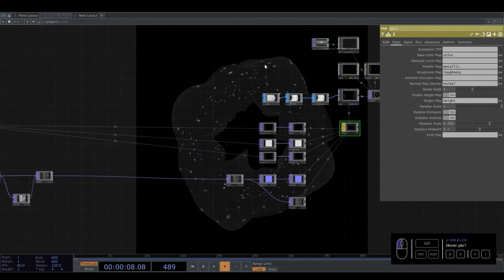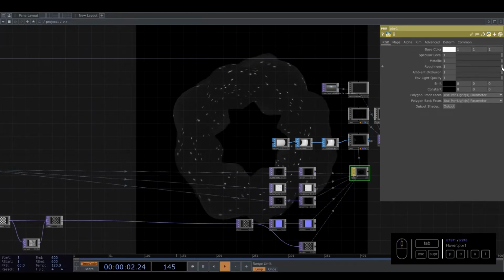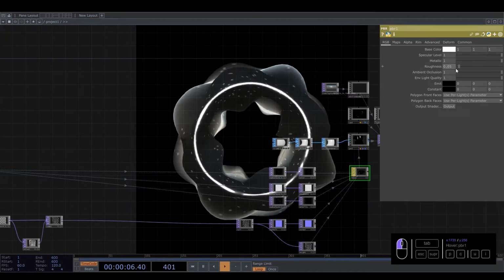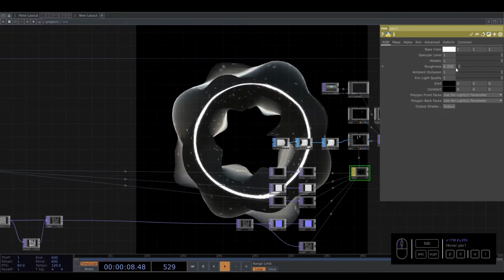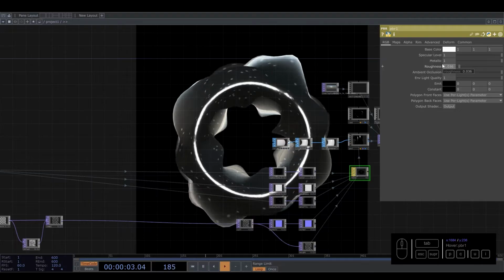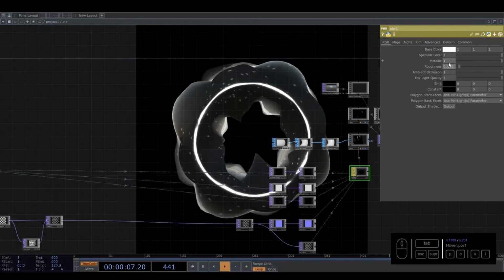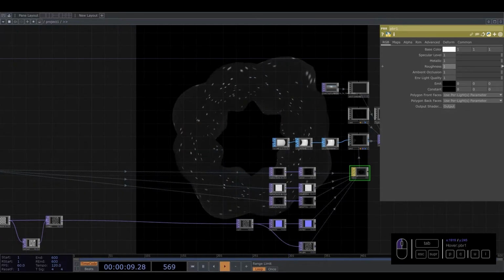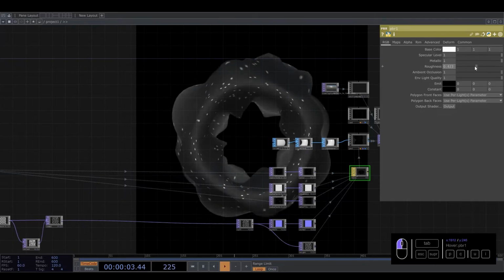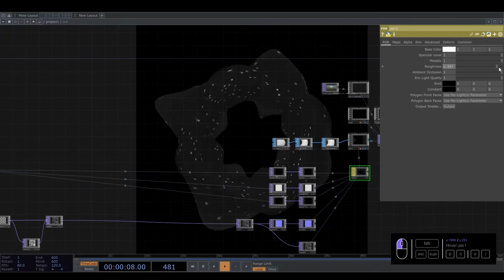So the cool thing about the PBR is we can go to RGB. We can say this material is more metallic. Roughness is when the surface of the element is rough, we don't have the reflections. It's like a mirror. But if you put that roughness, we don't have that reflection.